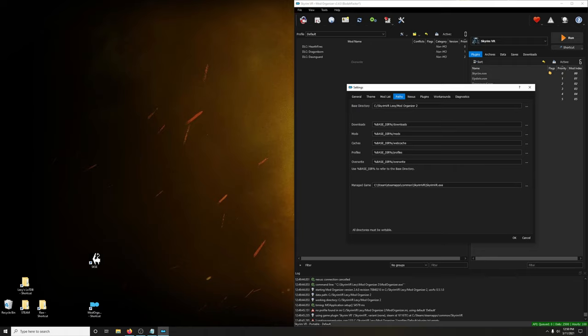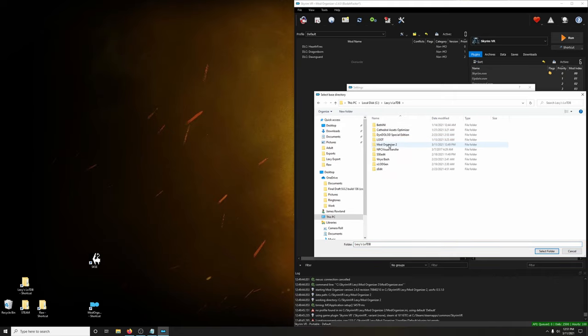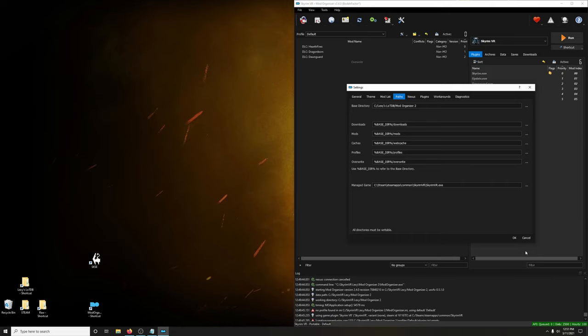It's using the Skyrim VR Lexi folder that we just created. What we want to do is point it to the Lexi's Legacy of the Dragonborn one. So we want to go into the C drive, go into Lexi's Legacy of the Dragonborn, click on Mod Organizer 2 in this folder, and click Select Folder. So now it's looking at Lexi's Legacy of the Dragonborn Mod Organizer 2. So everything in this instance of Mod Organizer 2 is actually going to reference the Lexi's Legacy of the Dragonborn instance of Mod Organizer 2.